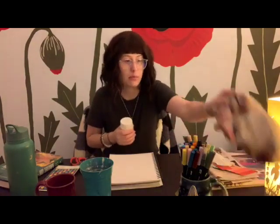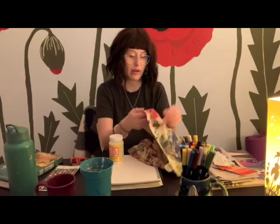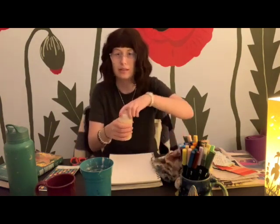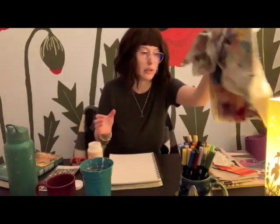Okay. Let's see, get my glue. Oh gosh, it's sealed. Tip, if you can't open something, it's obviously glued shut. Or paints can do this too, if you haven't used them in a while. I like to grab somewhere that's not weird, and then just grab the rag and wrap it around it. Let's see if this works. Oh, look at that. It's way easier. I don't know why, but fun tip. We'll put that over there.